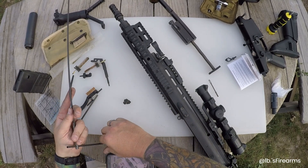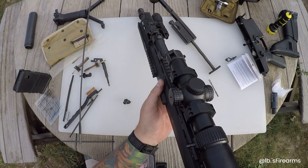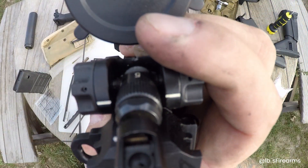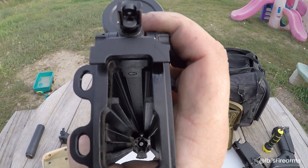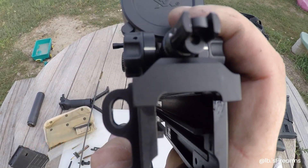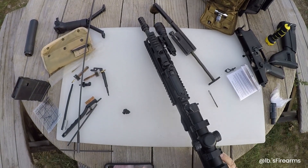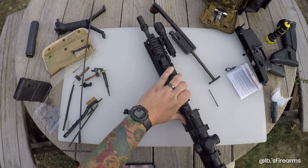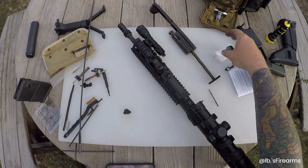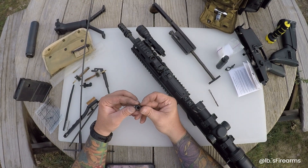I don't see much in there but we'll take its word for it. I'm gonna look down the barrel - I didn't put any bore light or anything on there, but it's pretty clean. Let's get the angle - you can kind of see some shiny stuff down there in there. So what we've done here is clean the barrel. I'm not going to use any cotton pads, but here are some cotton pads and Break Free if you wanted to push them through.